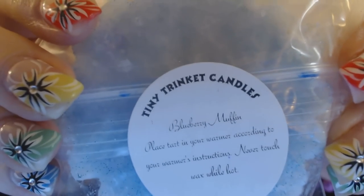Okay, so the next one we have here is Blueberry Muffin. And I'm sure that we know what Blueberry Muffin smells like. That's banana nut muffin. I was like, I already read that one. Okay, it's not on here. Blueberry pie is on here. Ooh. We need to try it. Oh my god, there's so many. She's got a coffee one. And cupcake. And okay. Stop. I gotta stop looking at this list, because that's what gets me going.